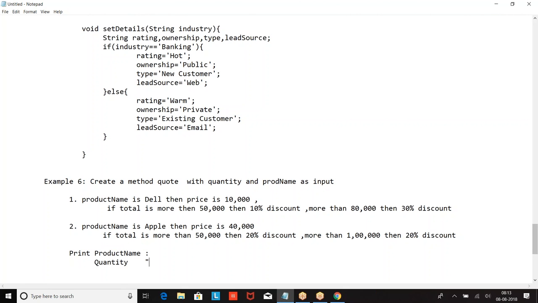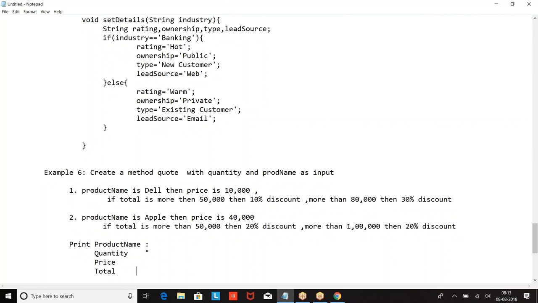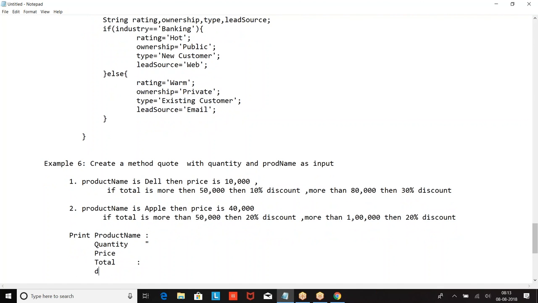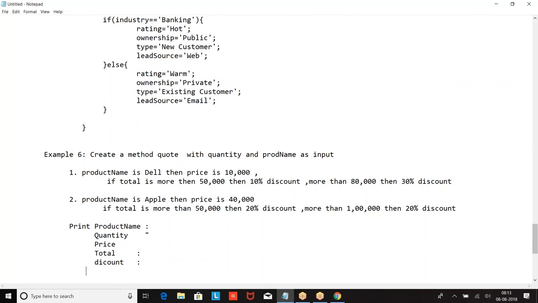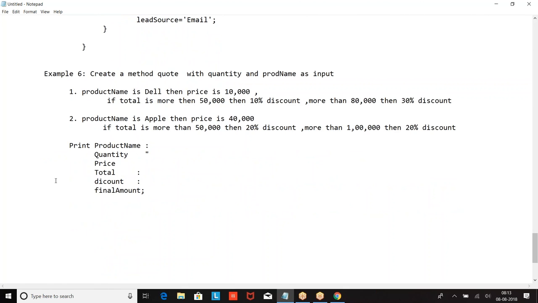Quantity, discount. Now do this. Everyone make an attempt at writing.